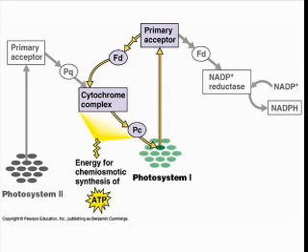These electrons are excited and are picked up by a primary electron acceptor in the membrane and pass through the electron transport chain, which is of course made up of cytochrome complexes. The flow of the electrons powers the proton pumps, which generates a chemiosmotic gradient, which drives the synthesis of ATP. Same exact way is done in cellular respiration.